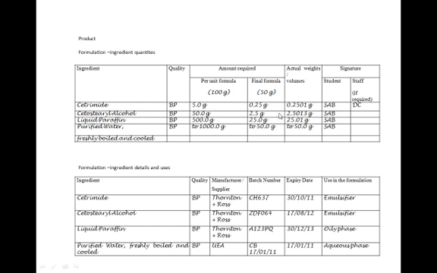Then when you're actually in the lab, you'll be recording the weights yourself. So you'll be filling in these three columns on the right here in the lab, and this is what you have to double check that you do correctly. So as you weigh each product, write the weight and the exact weight that you've made straight into this column here, and you have to make sure that you sign each of these. If one of these isn't signed, that's an automatic fail.